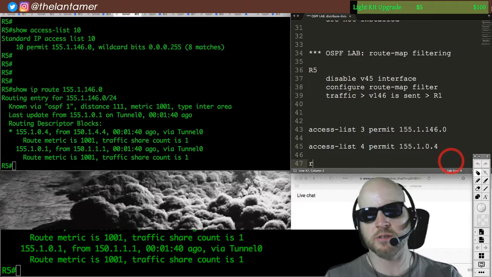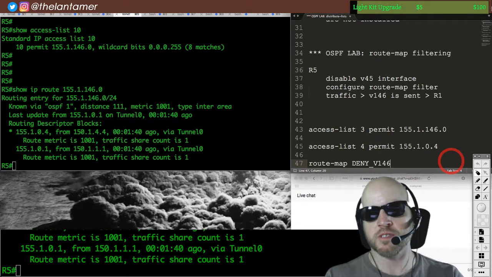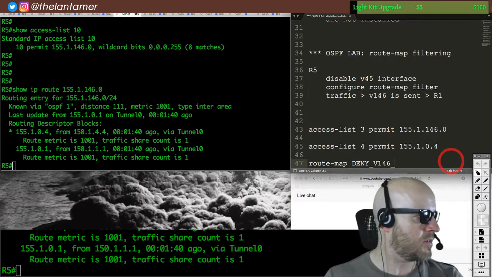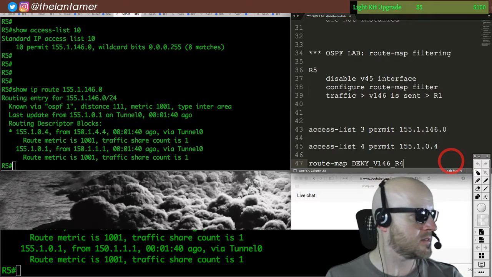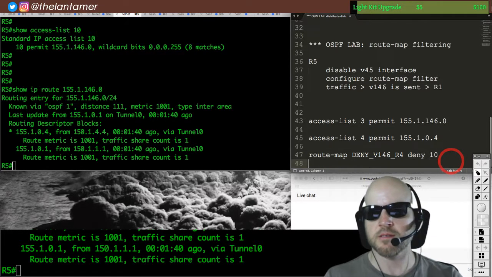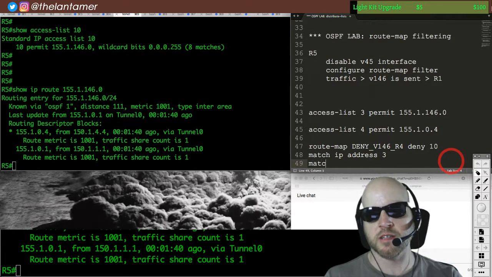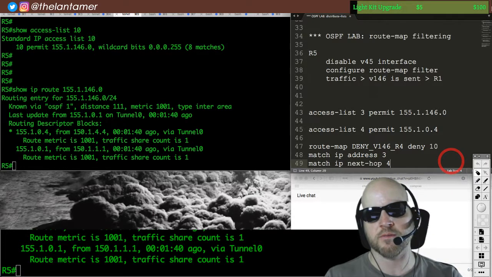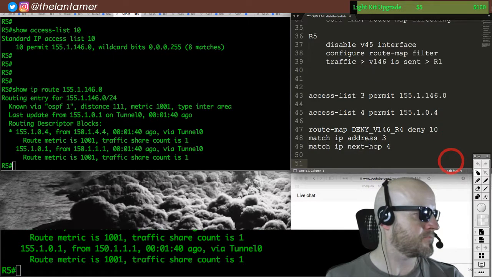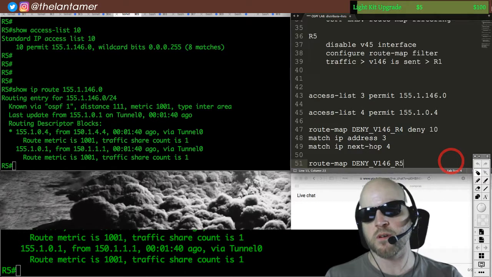So this is what we're going to do: route map deny V146 R4. Deny 10, match IP address 3, match IP next hop 4. Then deny V146 R4 permit 20.